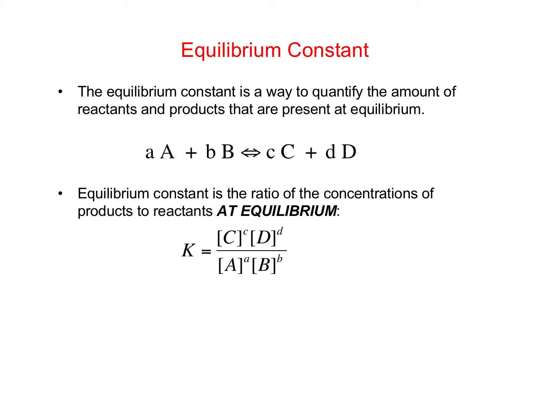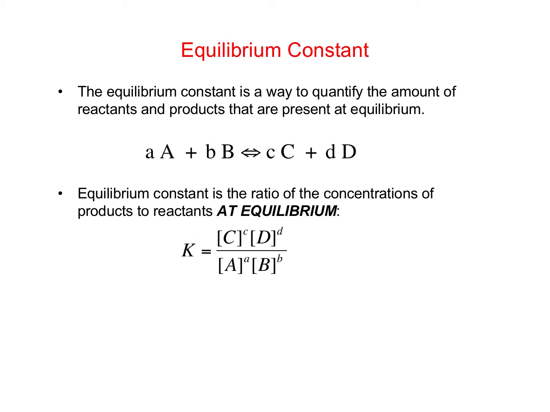Again, at equilibrium, the concentrations of the reactants and products aren't equal. They've just stopped changing. And so we want a way to quantify how much reactant or product we have at equilibrium. We do that with what's called the equilibrium constant. We have to be careful about capitalization now, because we used lowercase k for rate constants. For equilibrium constants, we use a capital K.